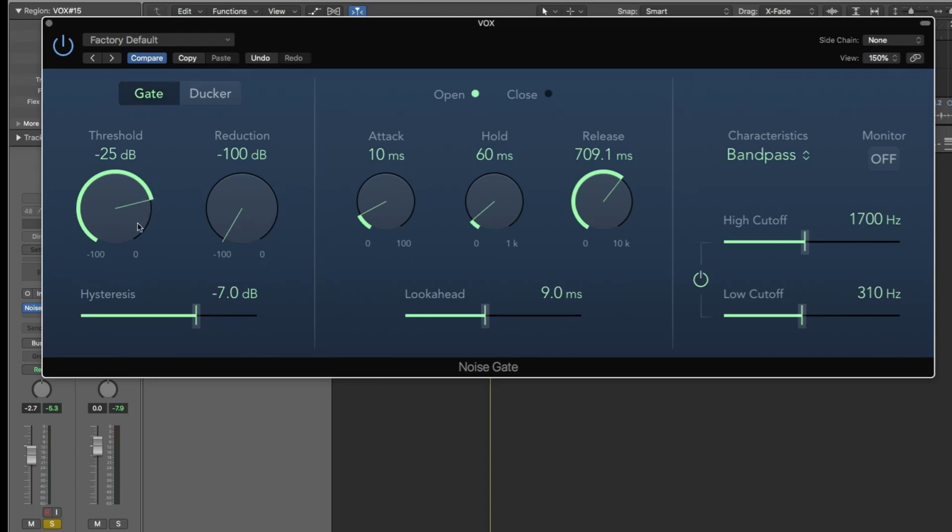But it can't cut it out completely. For those sorts of tasks, you have to use other plugins that are more to do with noise removal and click removal, as opposed to gating, just closing out the noise. Because closing it out is not removing it. Those will be different devices.